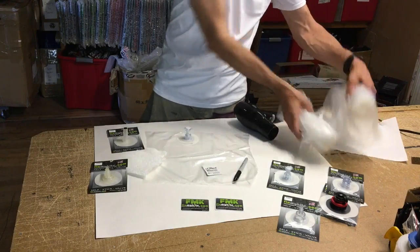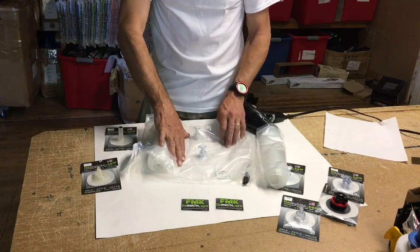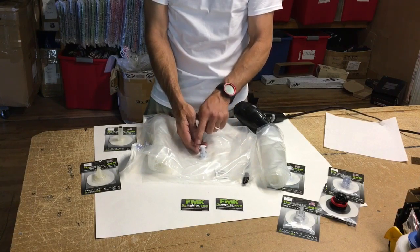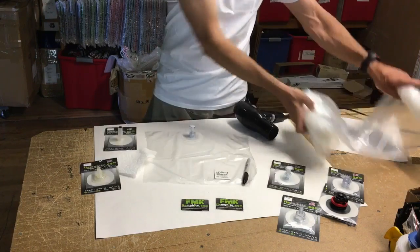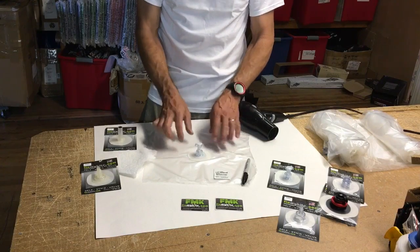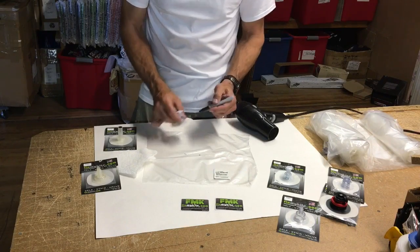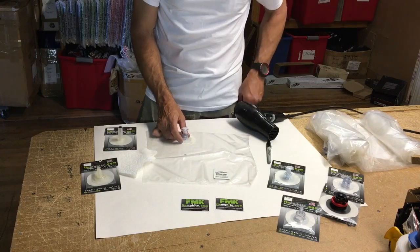Here's a bladder and you can see how the valve is put on. If I was going to replace this one, I'd mark this side of the little bump here, which is basically the hinge of the valve and the direction it's going to be facing. I'd mark the side and then position my valve in that location.